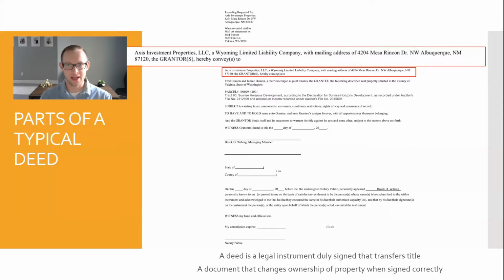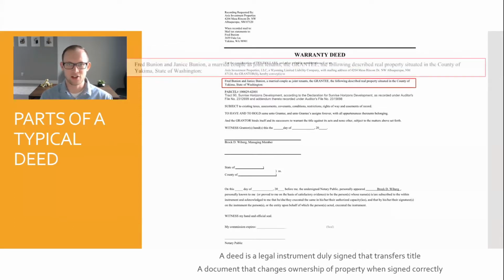It describes that entity, person or entity. So we're a Wyoming limited liability company with this mailing address. And then it defines us as the grantor, or plural if there's two people. And then it simply says, hereby conveys to, and then we move on to the next statement.